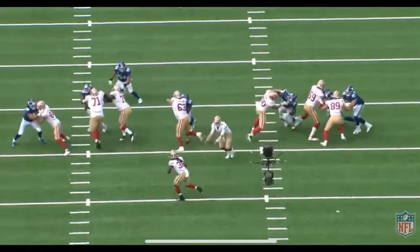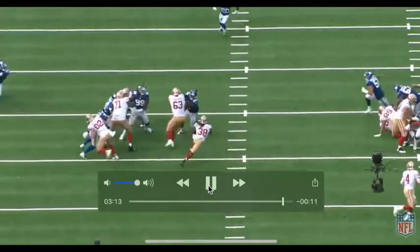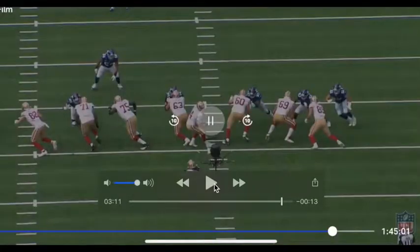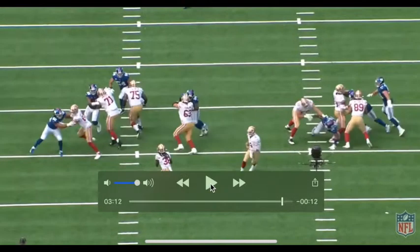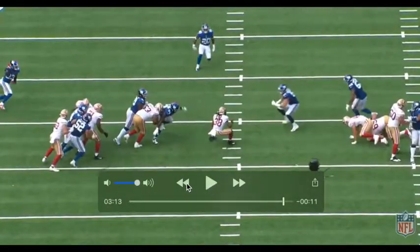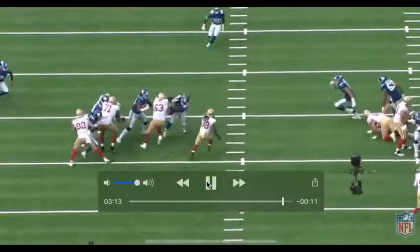Okay, so this is going to be a run play. Nobody's really filling in their gaps that well. Devontae Downs does set the edge a little bit, but notice towards his left side, there's just a big, big hole right here. But it does get closed pretty quickly. So let's take a look at what's happening on this right side. 60 does a good job just bouncing. I think that's Dexter Lawrence out. He falls. Dalvin does a good job in this play. He sticks with his gap responsibility right here.